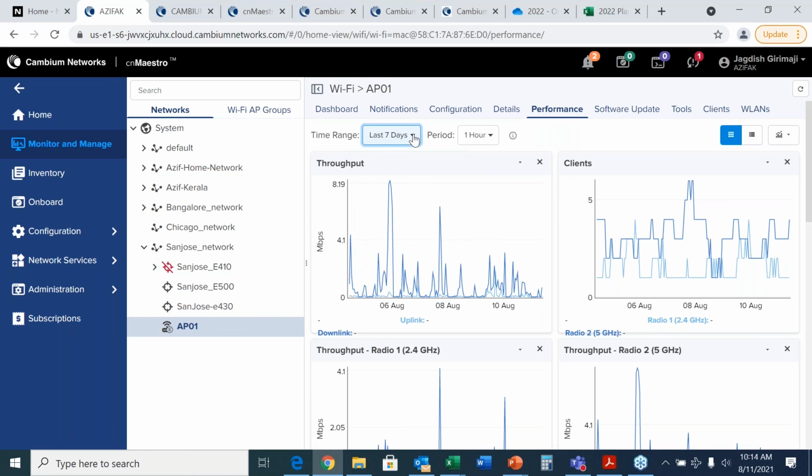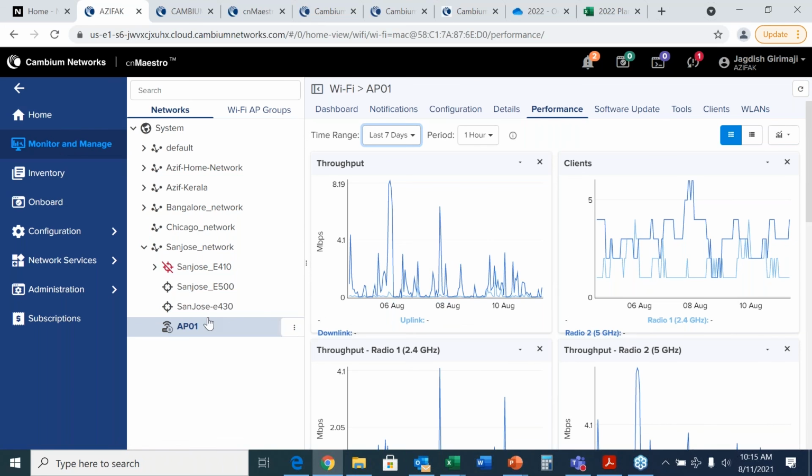This is what I mentioned in the slide before, that with cnMaestro Essentials, you have the ability to view data over a 7-day period. That's what you will see as a difference when we move to cnMaestro X, that this goes from 7 days to 2 years.